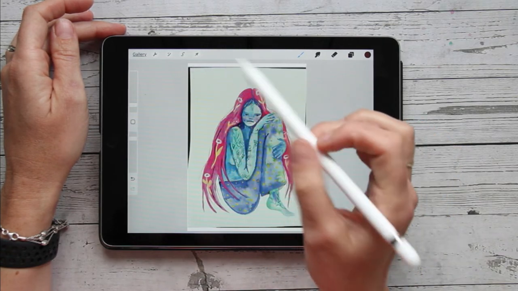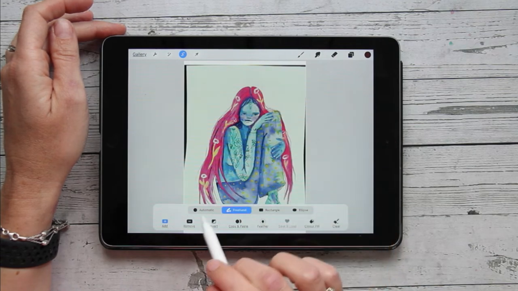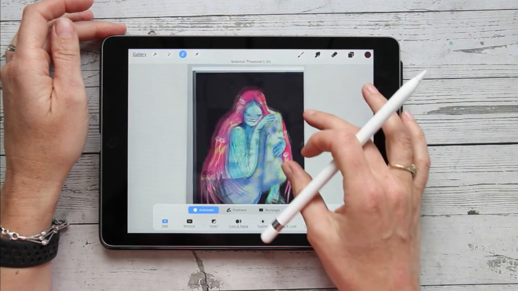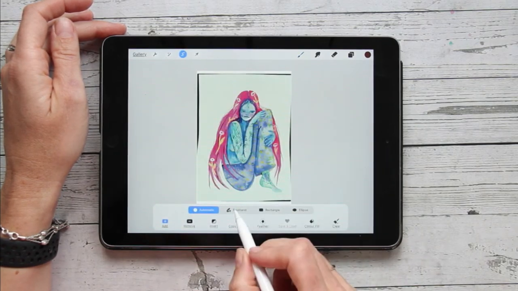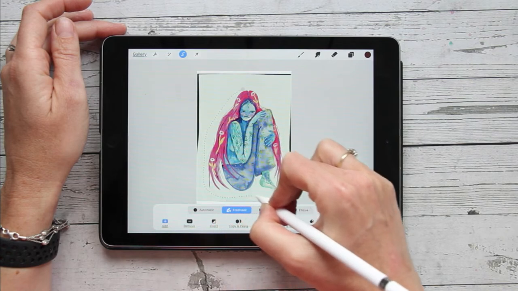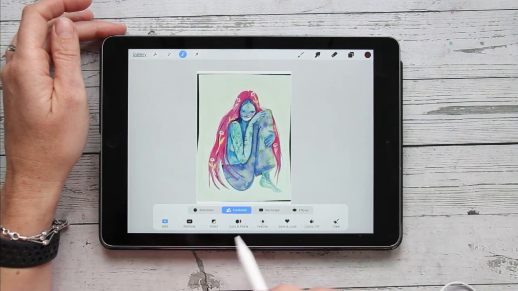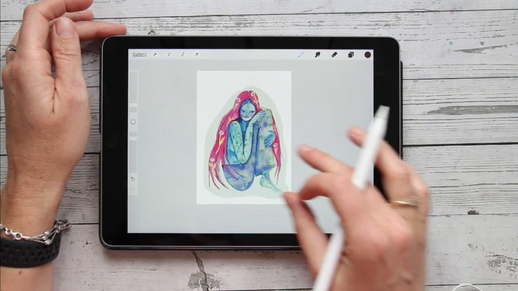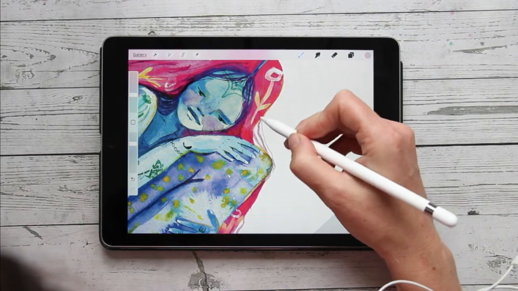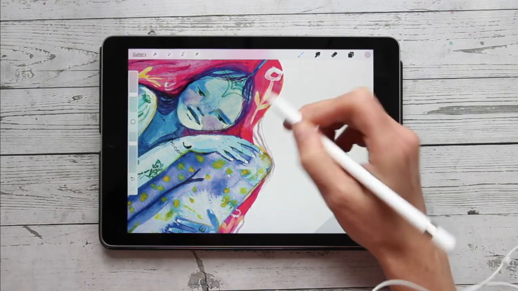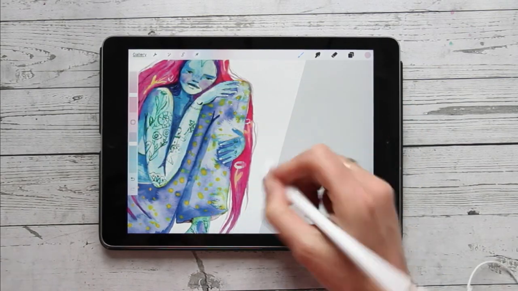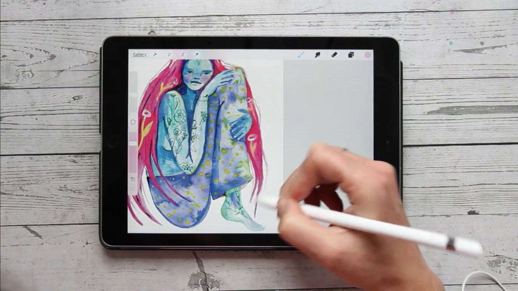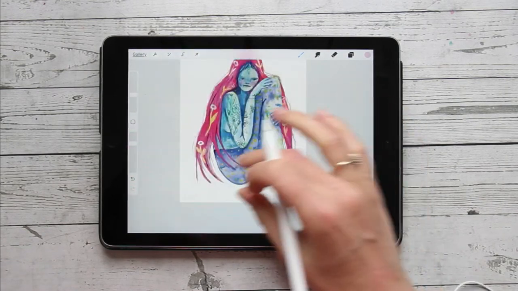So what I'm going to do is I'm going to make a selection. So yeah, I think that takes off too much. So I will do this manually. So, invert and delete the background. This is not client work, this is just my own artwork, and I can edit as destructive or as minimal as I want. There's no rules, it's my own art. If I want to change the colors completely or make some other things different, I can absolutely do that.